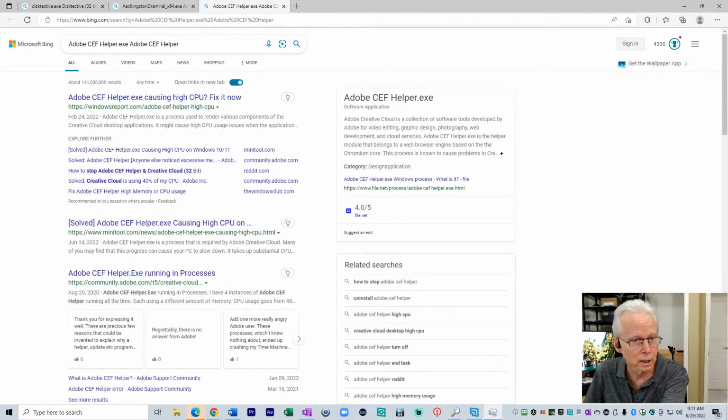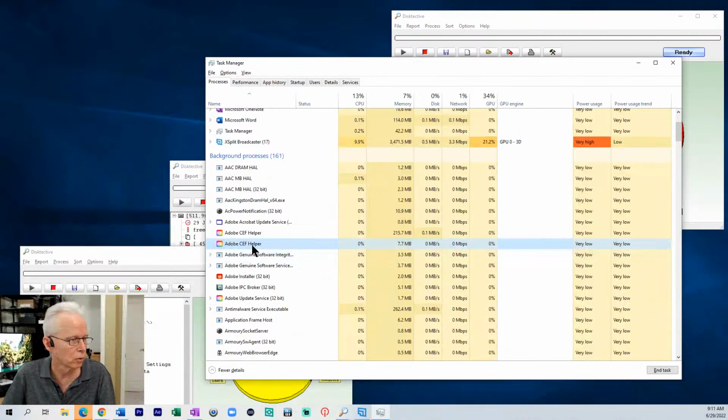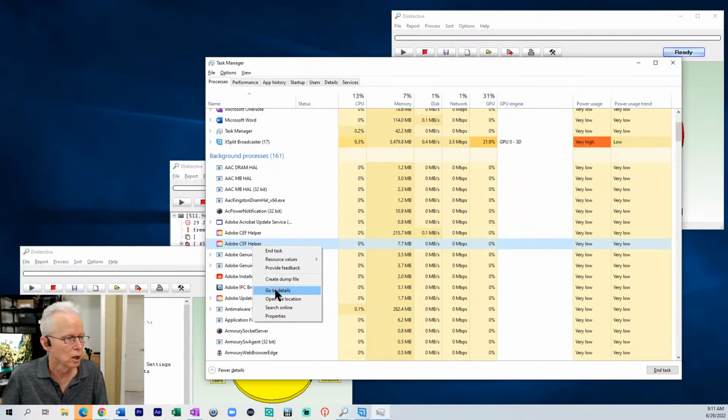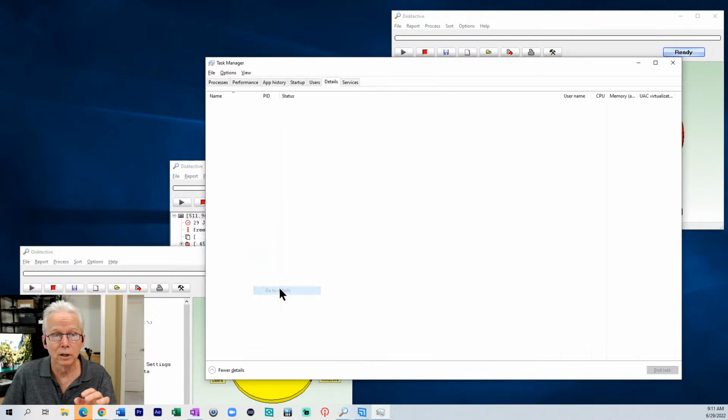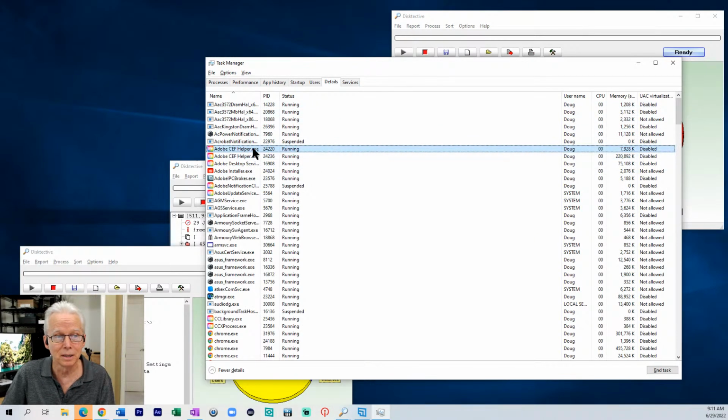I think so. I'm going to take a look at one more thing here before I jump over to Windows 11. Oh, no, let's look at these other things. Go to Details. This will take you to the Details tab. Here's the Details tab up here. So watch when I click on that. It's going to go to that item in the Details tab.